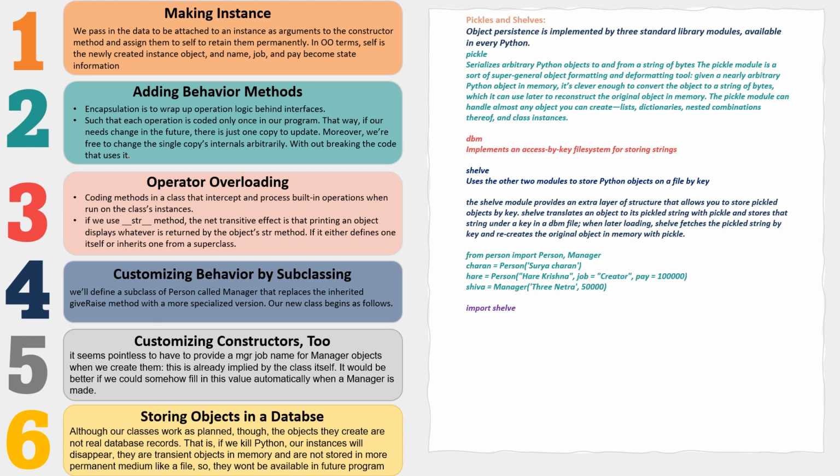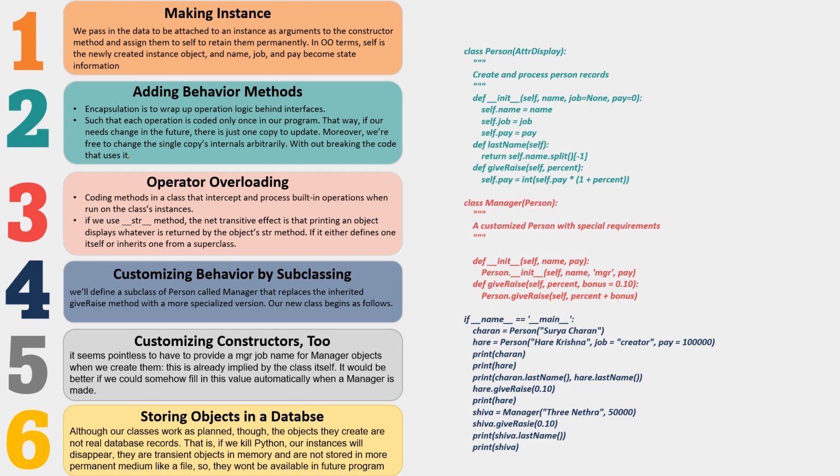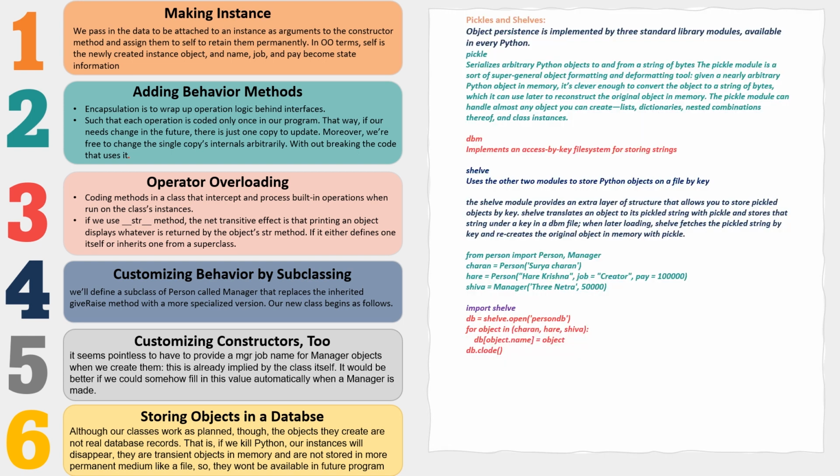Then let's import shelve from the standard library. Then we will use db, which can be any variable name. You can take any name. In that, using shelve.open, where open is a method of shelve, and then add this person db string. Now for each object we'll use a for loop, attach each thing to the shelve, and then close it. So this is how we do it.